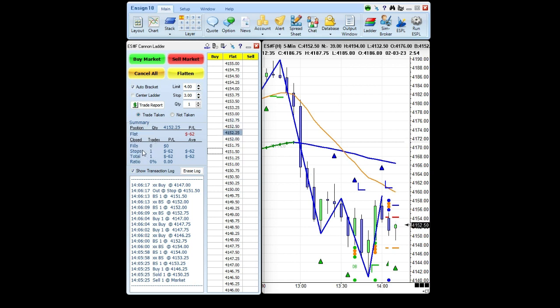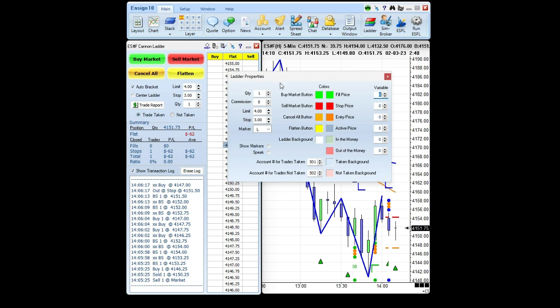There's a summary screen here which shows that we have one completed trade. It got stopped out for a loss, and there's some profit and loss numbers there as well. You can open the properties window for the ladder if you want to, and you can adjust the colors and the default stop and limits and quantities.